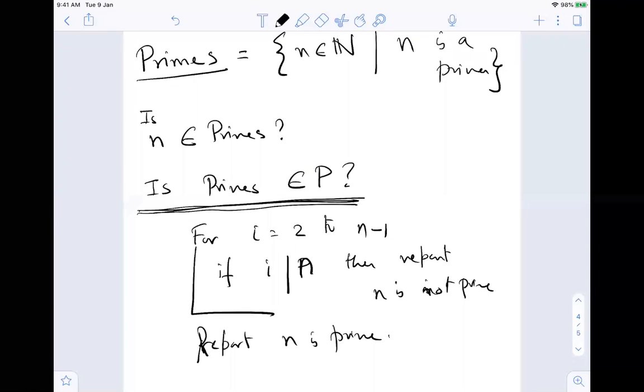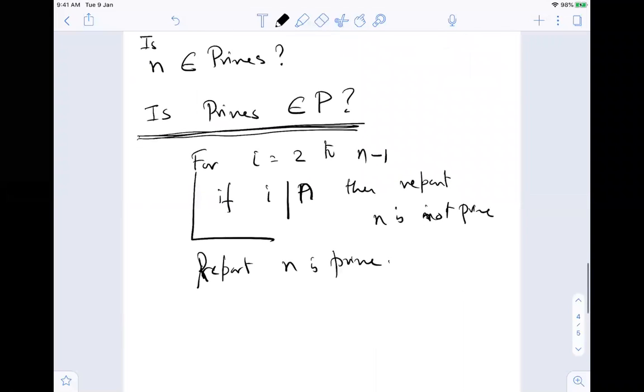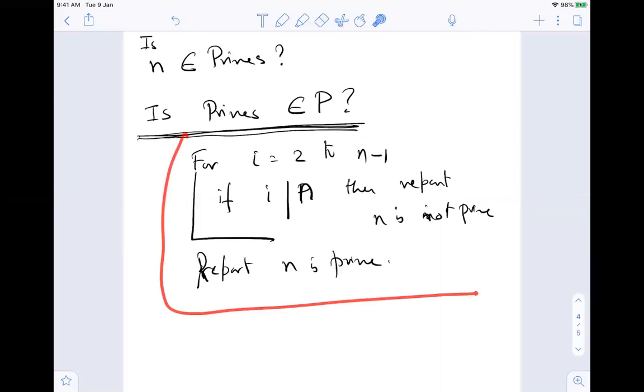Sir, but the input size is just Yeah, I'll come to that. Good, very good point. I am happy that you guys are engaging with me. But in terms of correctness, is this correct? Actually, the algorithm is perfectly correct. There is no reason this algorithm is wrong. This algorithm will certainly give you the right answer. There's no question about that, right?